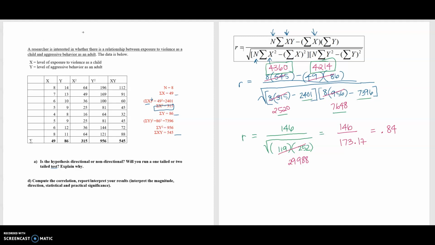So to write this up in APA style, the reporting of the results, the degrees of freedom is always degrees of freedom equals n minus 2. N was 8, so our degrees of freedom is 6. r(6) equals 0.84. This is a strong positive correlation. We'll have to look up a table of critical values in the back of the book to see if it's significant. At a degrees of freedom of 6, if you look it up in the back of your book, it is statistically significant. And R squared, our measure of practical significance, is 0.71. So we'll say it has strong practical significance.